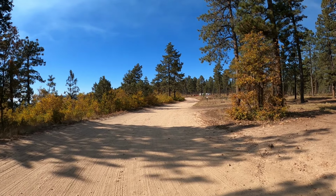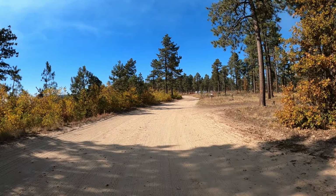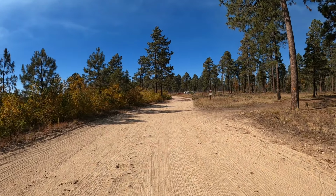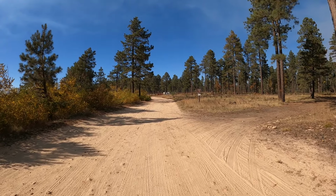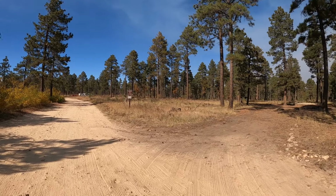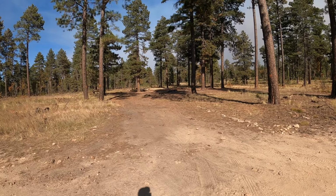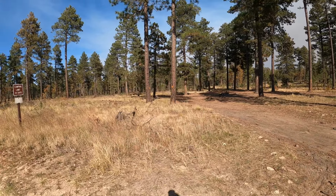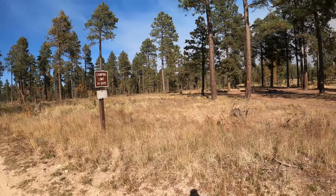Okay, the road coming in is fairly smooth, and interestingly enough, it's actually mostly sand. There are some rocks, and the further you go in, a little bit rougher, but it's a pretty smooth, easy access in from Rim Road. Here we're coming to the 14-day stay limit, and this is site number 1 right here on the right-hand side. You'll see a nice large area. You could fit several campers. There's a fire ring there, and also there is a pit toilet over by the trailhead, which from this location would be an easy walk.